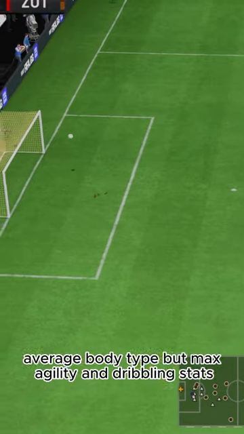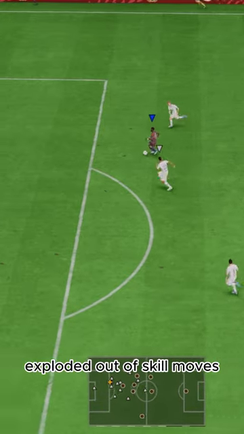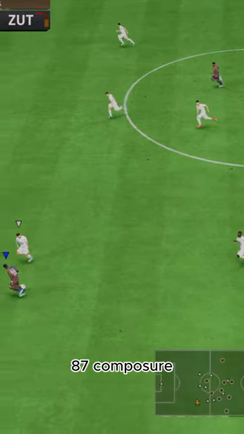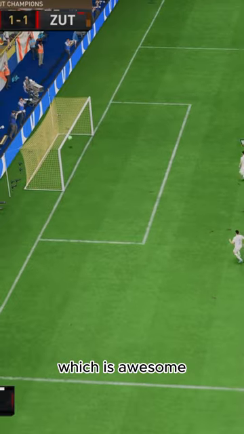Dribbling was pretty good, average body type, but max agility and dribbling stats. Exploded out of skill moves and had solid left stick dribbling as well. 87 composure is above the threshold before his potential upgrade, which is awesome.